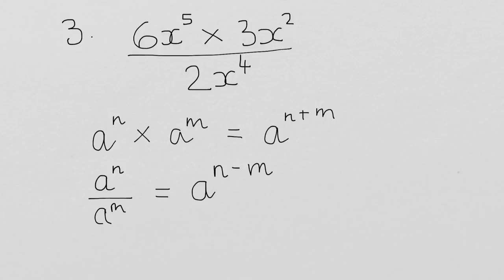So for this question, you want to simplify this bit first. So do 6x to the power of 5 times 3x squared and simplify that. Now remember, you can simplify the x's and then you just multiply the numbers in front by each other. So you do 6 times 3 x to the power of whatever that should be. You can then divide your whole numbers and simplify your x's.